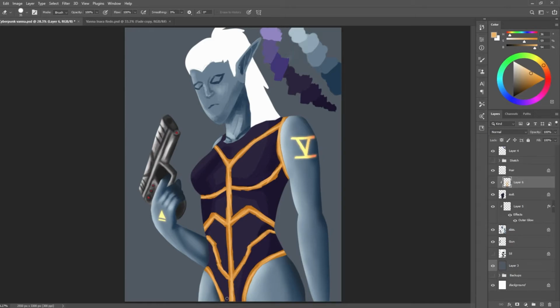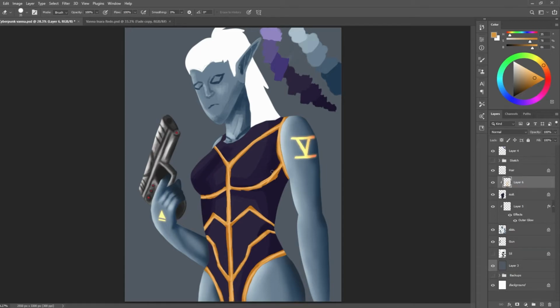So the goal for the orange sections on the suit was this was initially supposed to be neon lighting, so I was trying to get some semblance of that set up prior to trying to add in any more effects or blending or anything like that, and trying to get this to the degree that I actually wanted it.